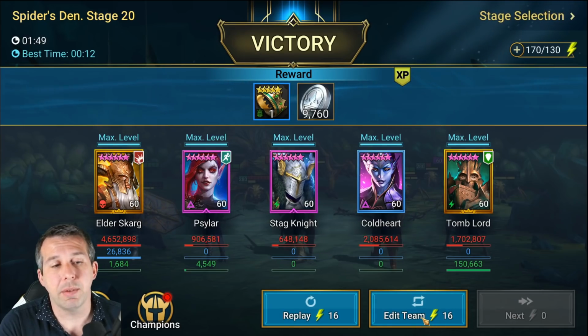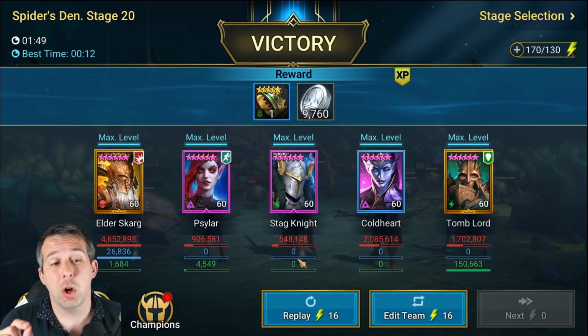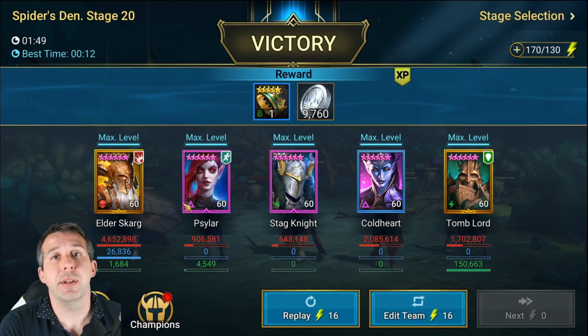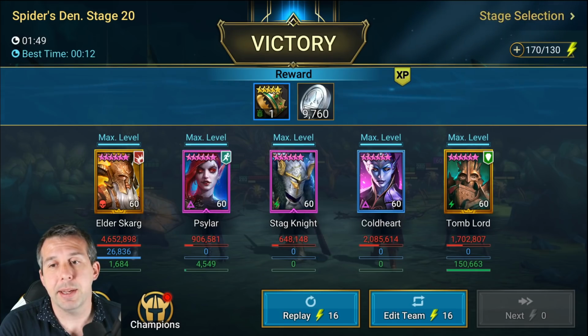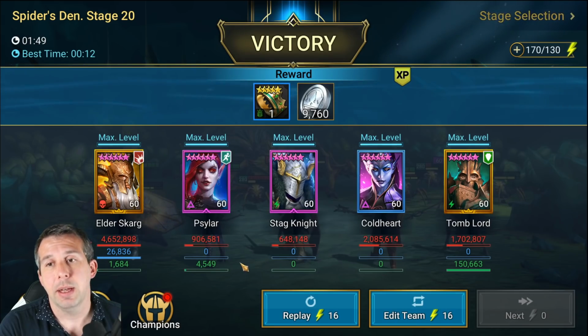Tomb Lord could definitely have come out of that team for an Armago or someone, or a different tank, perhaps. But he is top draw for Spider. Top draw, as long as you bring in champions that are going to drop those debuffs first. Stag Knight, amazing. Madame Cerise, amazing. Anyone who's dropping 2 is going to be fantastic. Sylar, amazing with that decreased speed debuff.